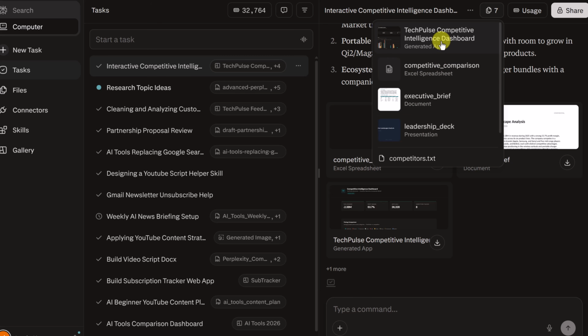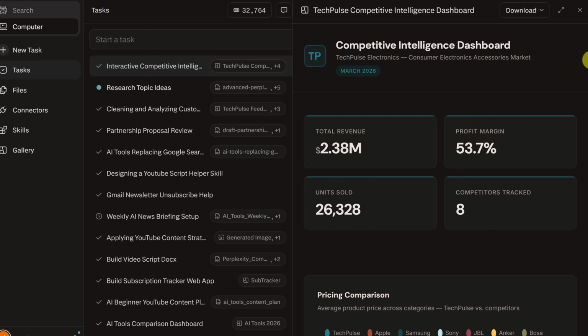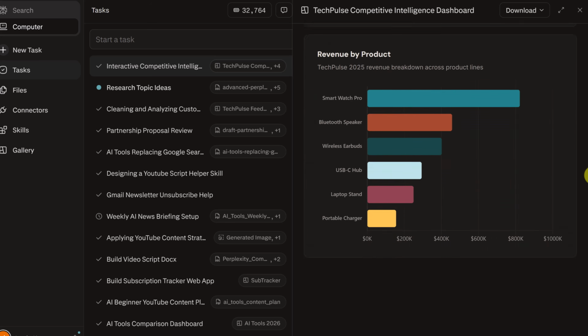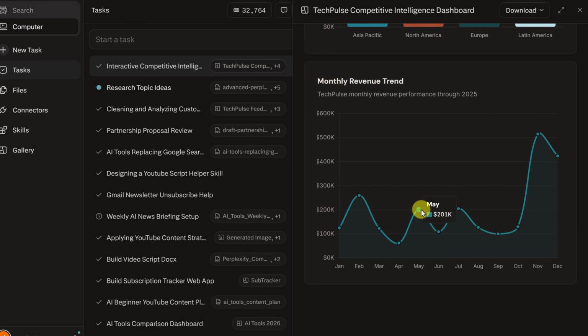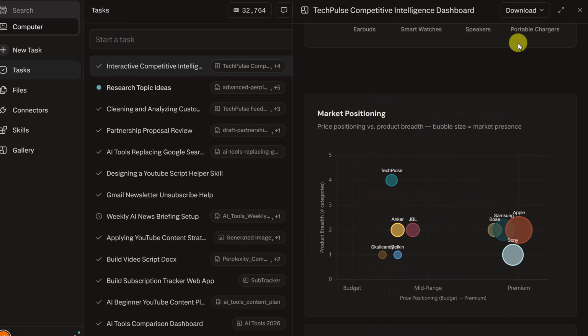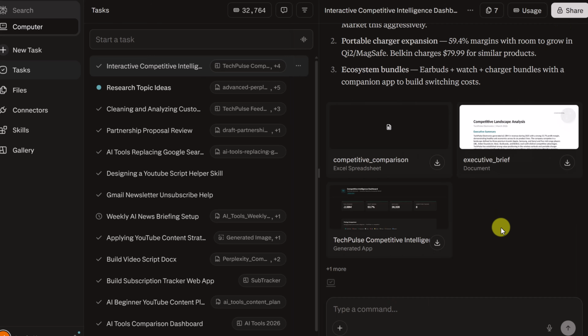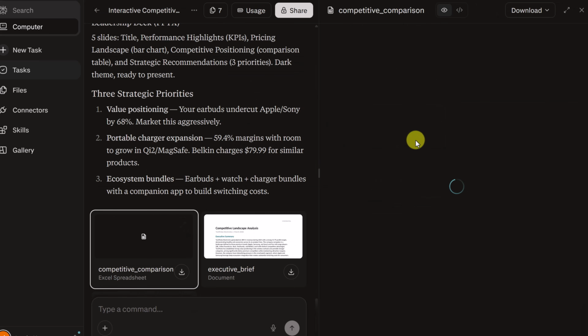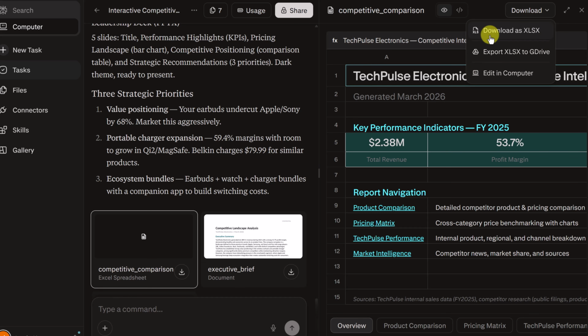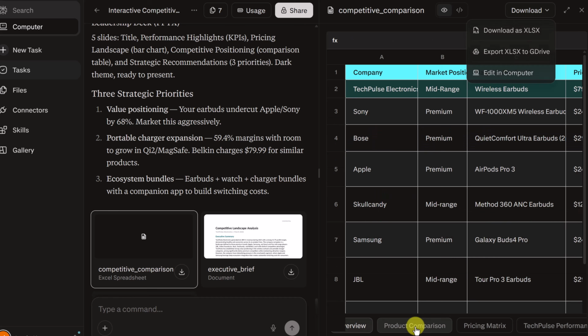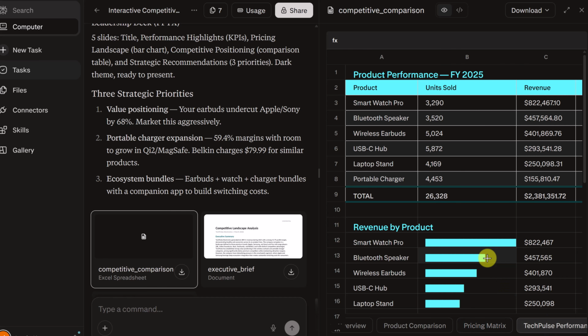This is the live dashboard that I showed you before. So if I go ahead and click on this, it will open up. We have this dashboard that I can share with others here. And as I hover over, you can see how it's interactive at any of these points. So this was just part of the prompt. Let's close this out. Let's go and check the competitive comparison. This is an Excel spreadsheet that I can download as Excel. So the different tabs at the bottom that we can go through. And this was all put together from that multi-chain prompt that I gave it.